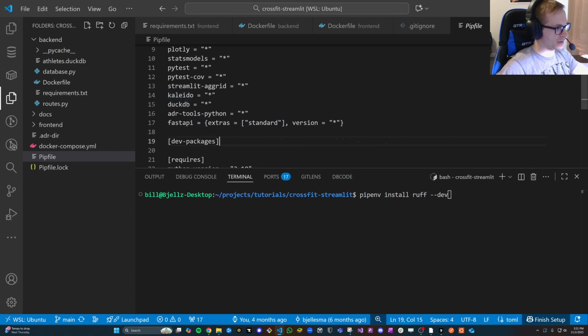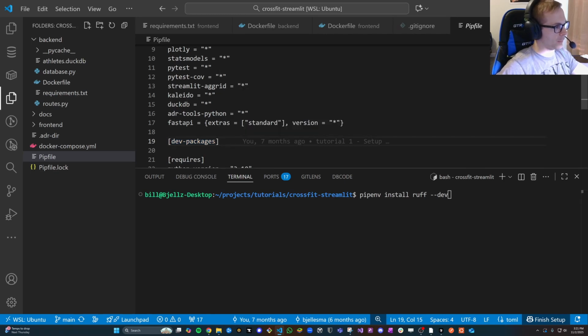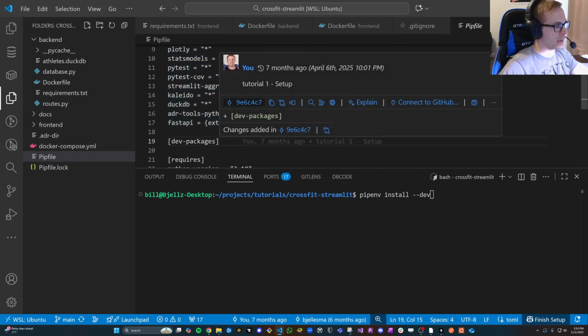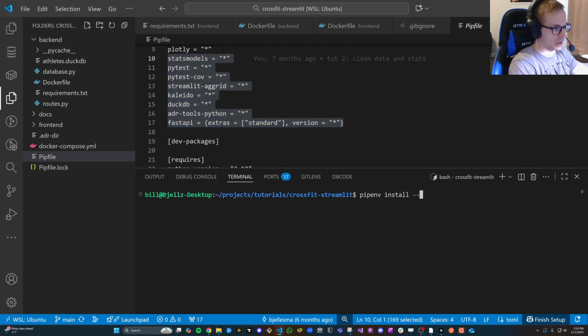What that's going to do is put it under dev packages here, so that when other developers come around to install this thing, they will use pipenv install --dev, and that will get them all of the dependencies they need for the application as well as the dev packages here. So that's useful for a developer, but if we just want to run the actual app like our Docker container will, we don't actually need the dev flag. So that is the reason that we're doing that.